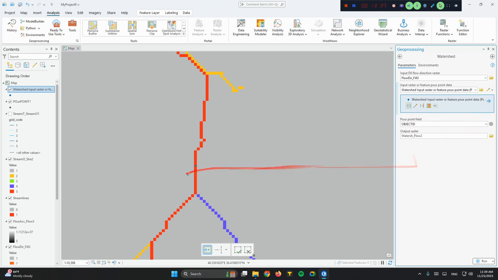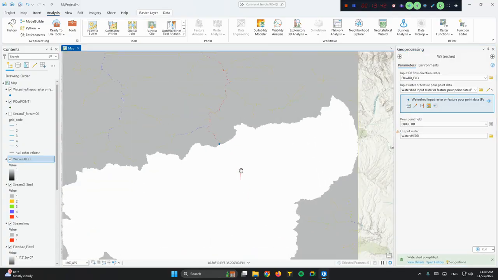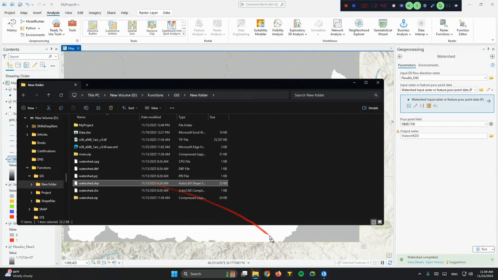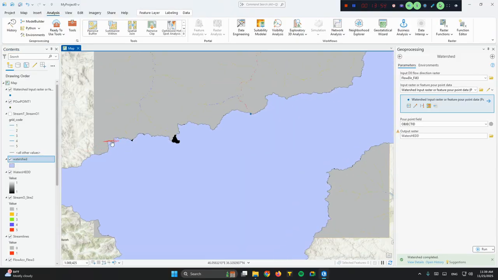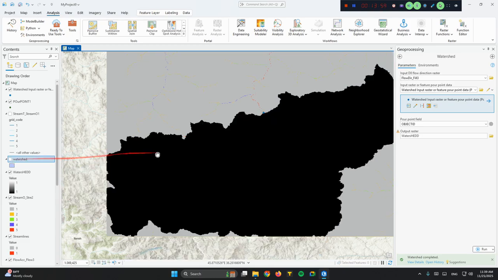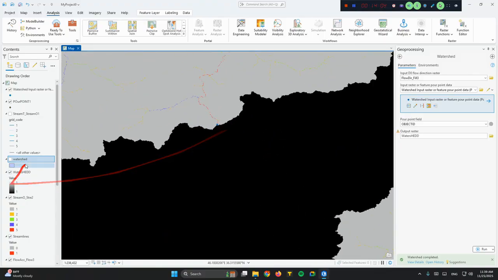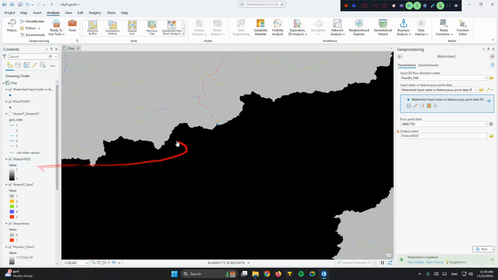If it's saved, okay. So my watershed, run. So as you can see here, my watershed is already extracted, and if I show you, as you can see here, there are some parts that are not covered. This is why I had to download this swath, this and this one, but I want to just do the simplest way, so I just have this point as my pool point, and this is totally fine.